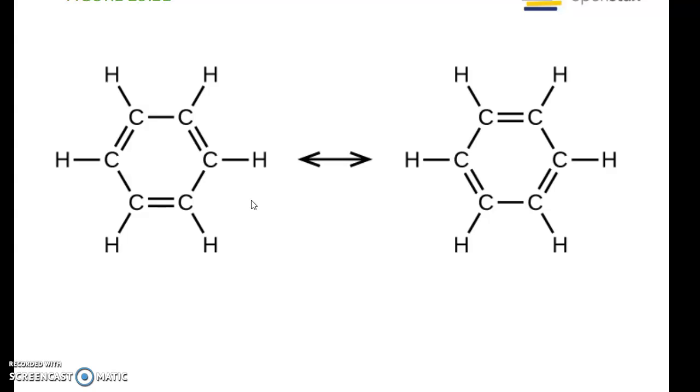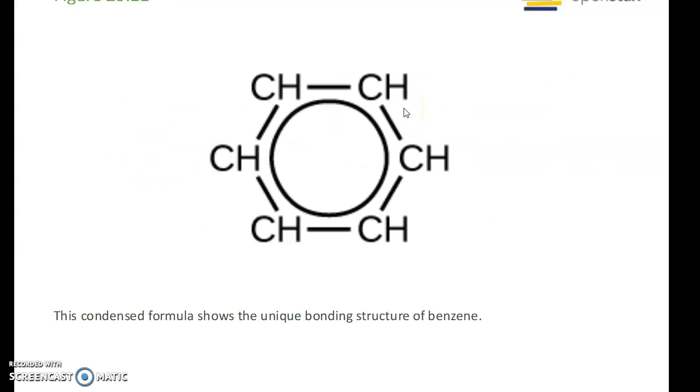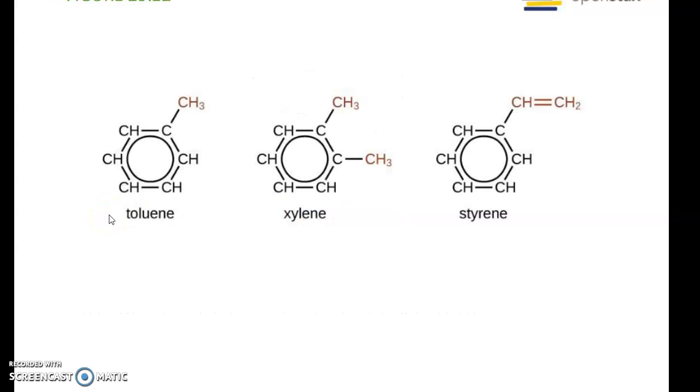As we mentioned, the benzene ring is arranged so that it goes back and forth between these two resonance forms. And this is a condensed version of that. Sometimes they just show a circle here. Sometimes they will show 3 bonds and just assume that you know that it's resonating back and forth between the two forms.